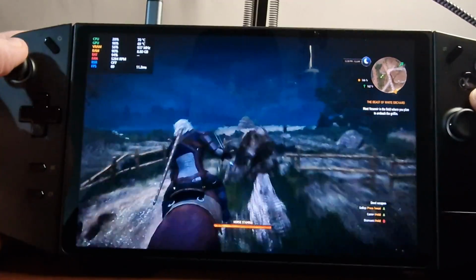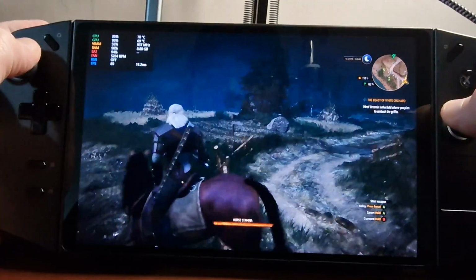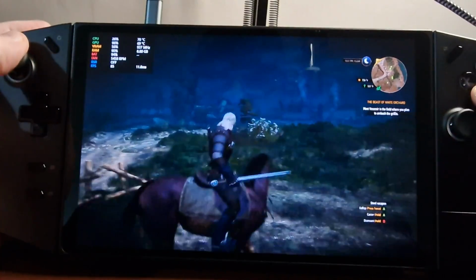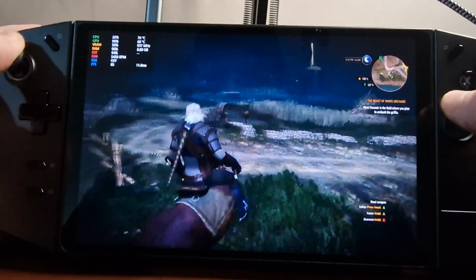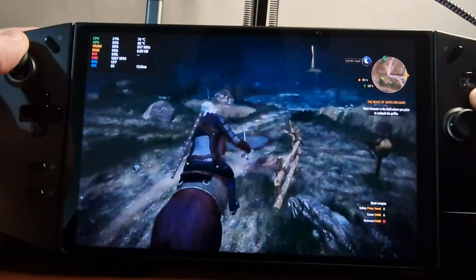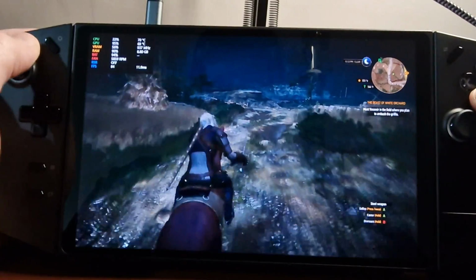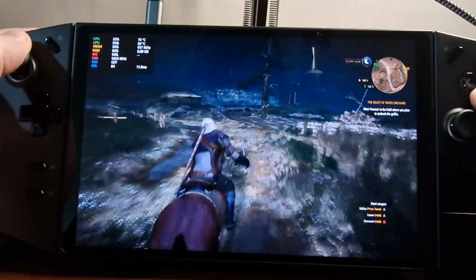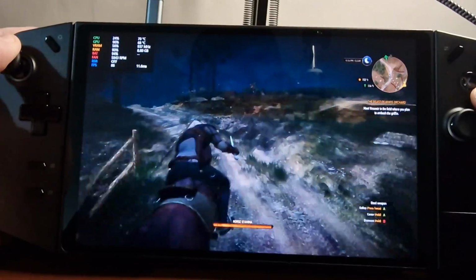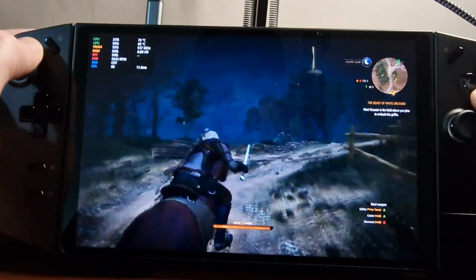And here we're approaching 86 to 89 frames per second at 1200p, and it looks great. I think this is another success for LukeFZ mod, definitely.